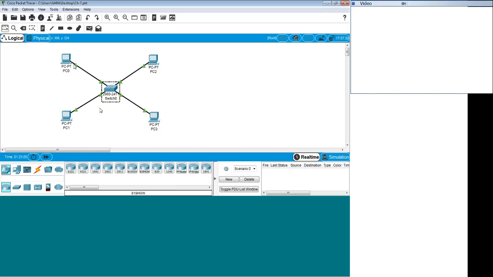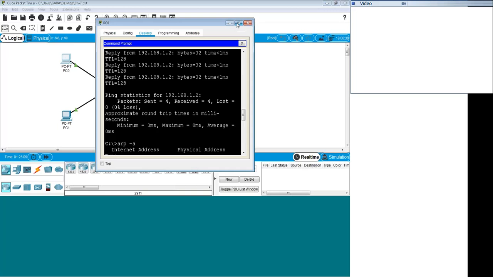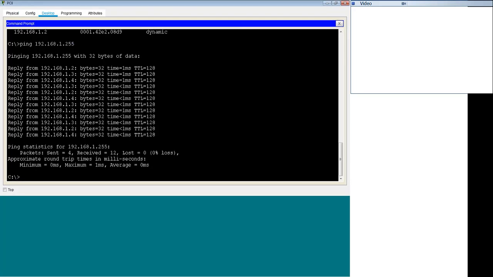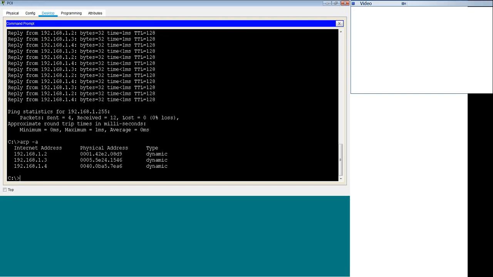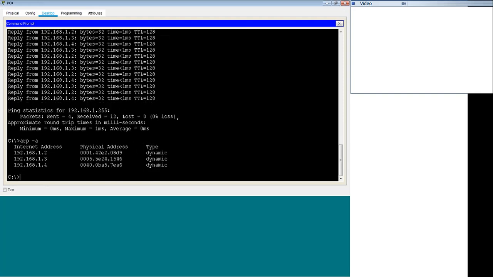Let's check to see how it looks now. Now it has all the information related to the physical address and the IP address. It says that this is computer number 1 belonging to this PC, but it says that you have three other computers connected with you. So this computer has the IP address 11, but there are three more computers, 2, 3, 4, and all of them are connected to this computer.